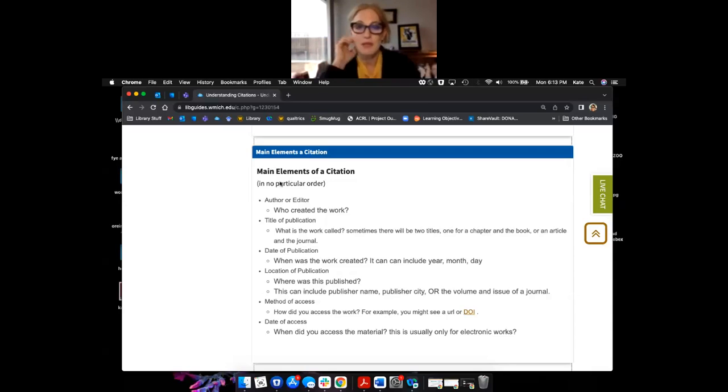So volume and issue number is critical for a journal article. Also, method of access. This is something that is really starting to change quite a bit, especially in the last few years, when we've seen the use of a DOI emerge. We'll talk about DOIs a little bit.